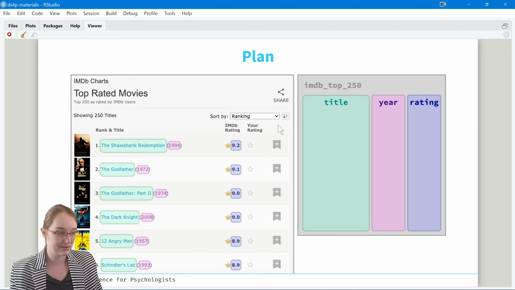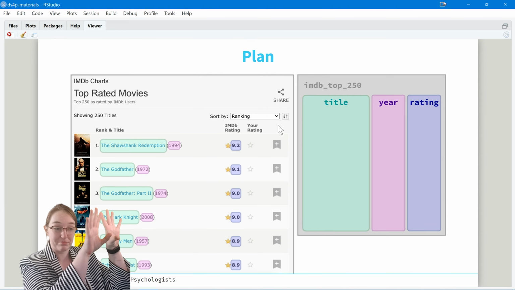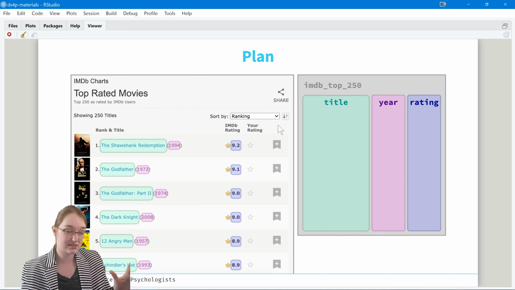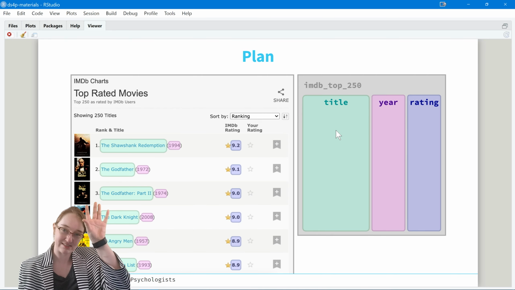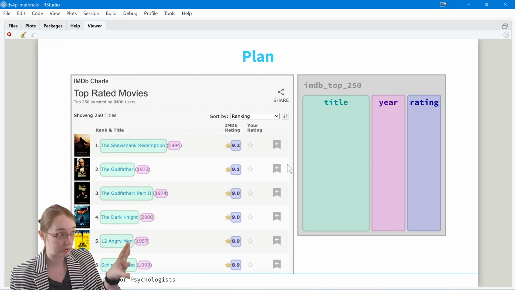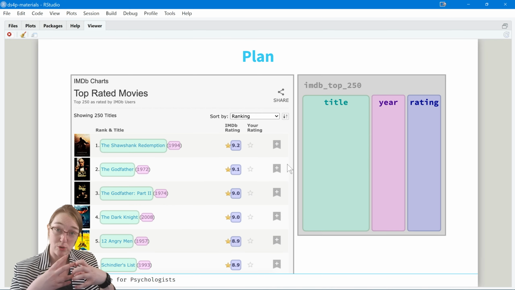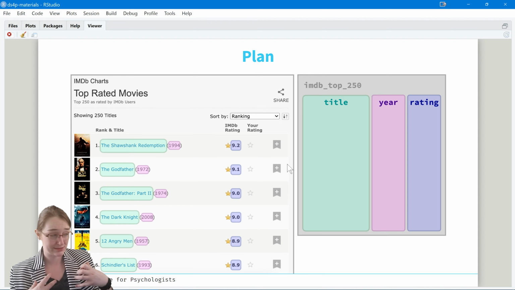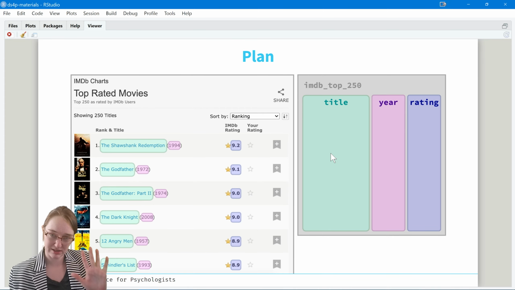So here's the plan. We are going to try and go from this website and get a data frame that has the title, the year, and the rating, which I've highlighted here to show you where those pieces of data are. Because in general, with web scraping, you don't go in blind. Look at what the website is, go in with a goal, and then get that data out. This is a rescue mission, so to speak. It's not an exploration. Precision extraction. Okay, so that's where we're going.